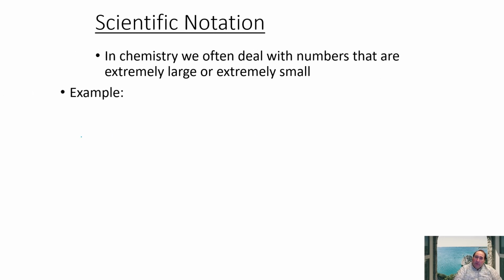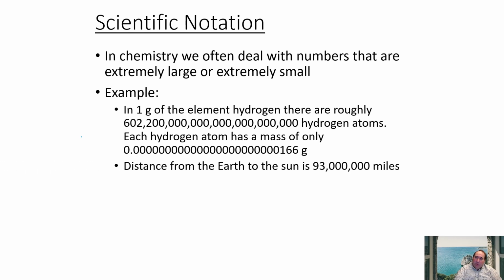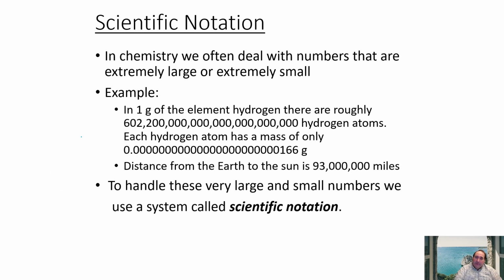And when we take measurements or record numbers, sometimes we do need to record numbers in a special way. And that special way is what is sometimes referred to as scientific notation. Scientific notation is a way that we handle a lot of times really large numbers and really small numbers.